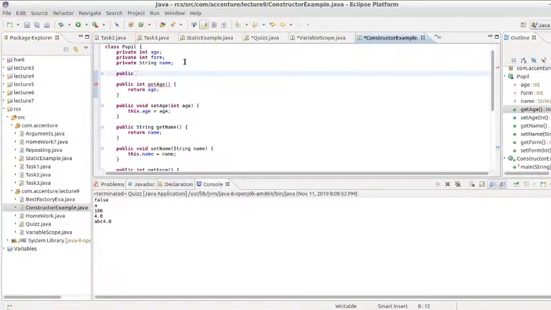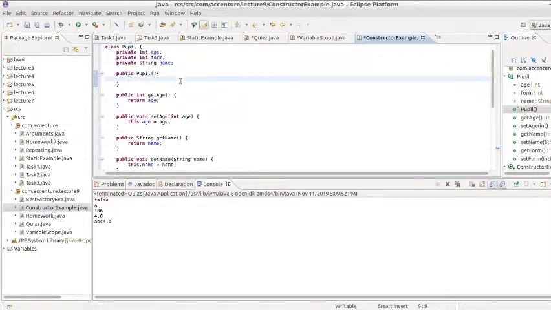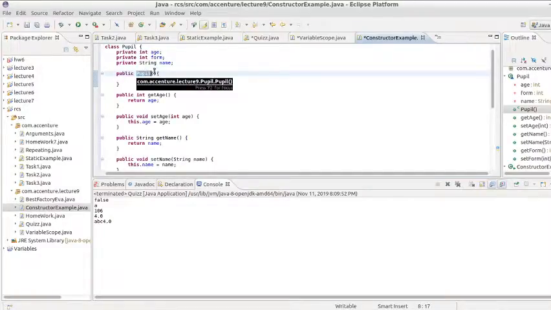What it actually looks like is the following. It's quite similar to a method, but it doesn't have a return type. It's not needed to be specified, so just the access modifier, the class name and parentheses, where we can put some arguments, but later.